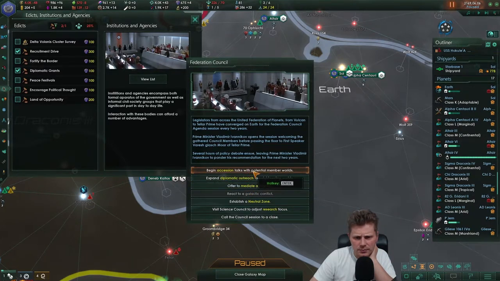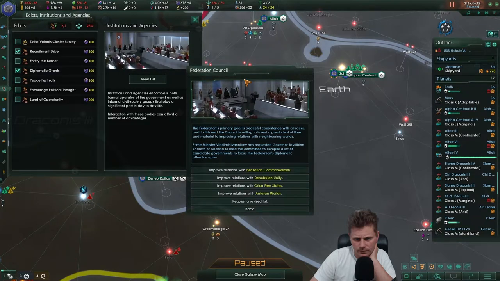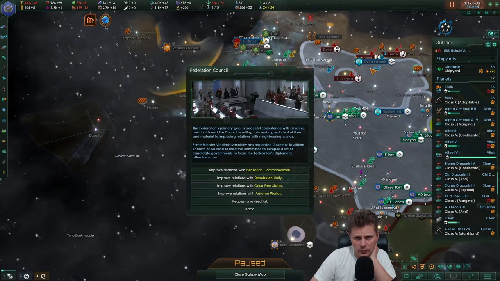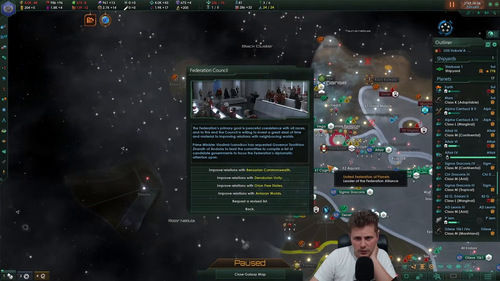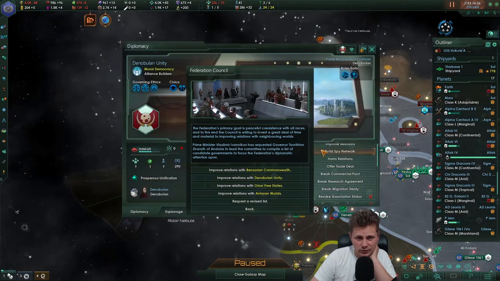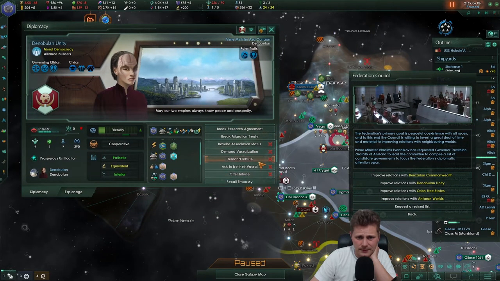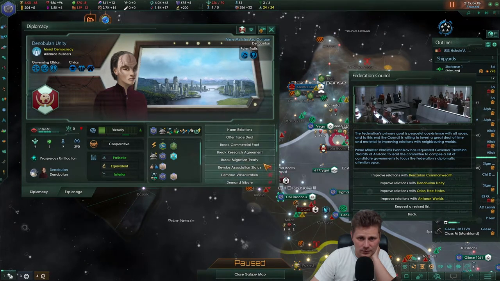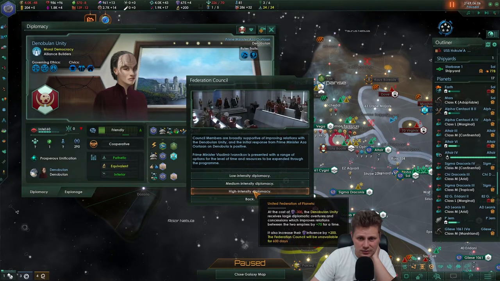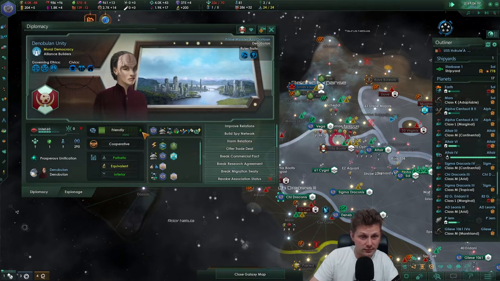Offer to mediate in a dispute. He won't want that. Improve relations. No. We can improve relations with the Denobelians. They are friendly. The Commonwealth would vote yes right now. So having to improve this on... Oh, that's expensive. 75, huh? I wonder if it's worth it. Well, it bumped.